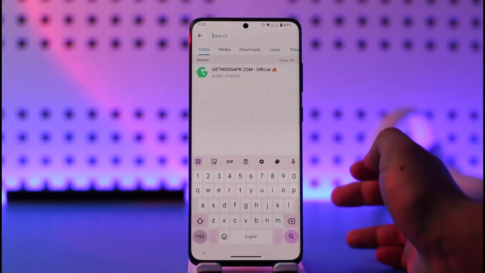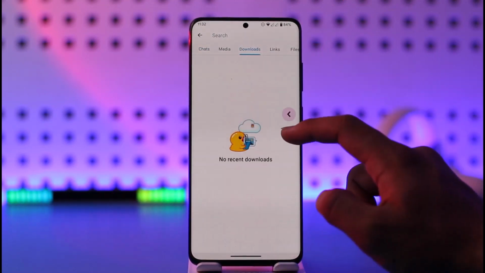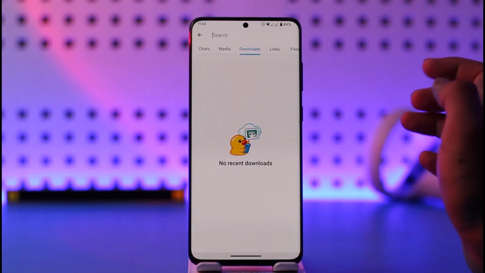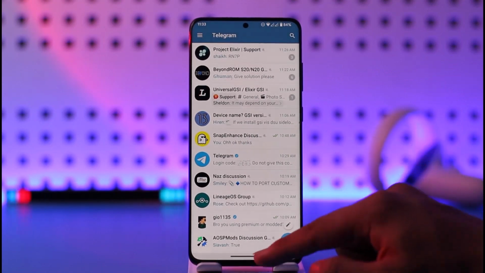But if it's a video that's been saved inside of your storage, in that case also you can just tap the search button from the top, and now you can just go to this option called downloads. When you go to downloads, you'll be able to see all the videos and medias that has been downloaded. You can click the settings option next to it, and then you'll be able to remove them accordingly. This way you can delete Telegram videos on Android.